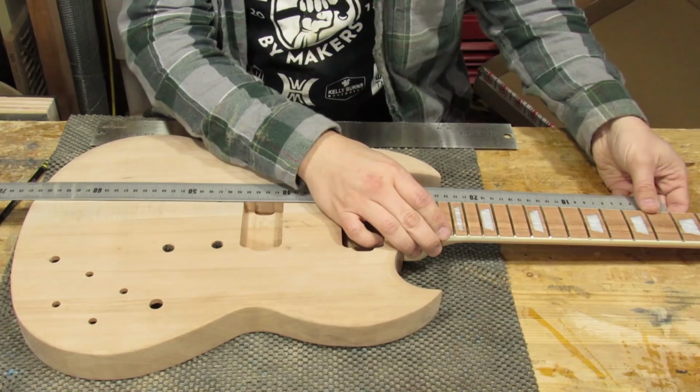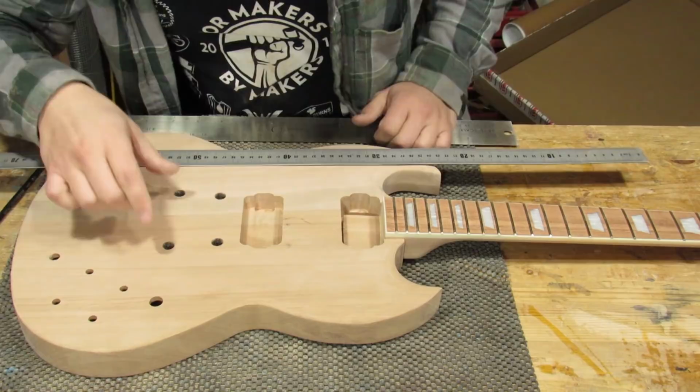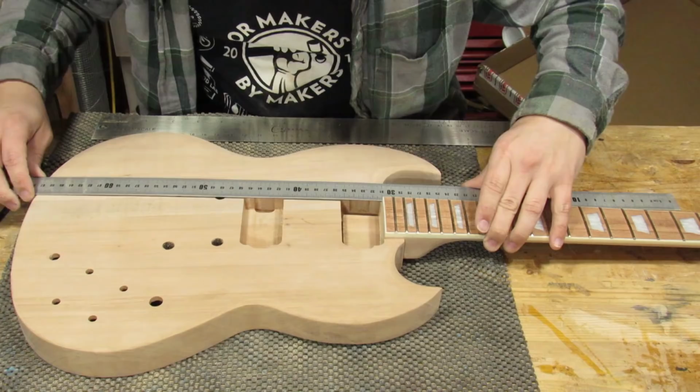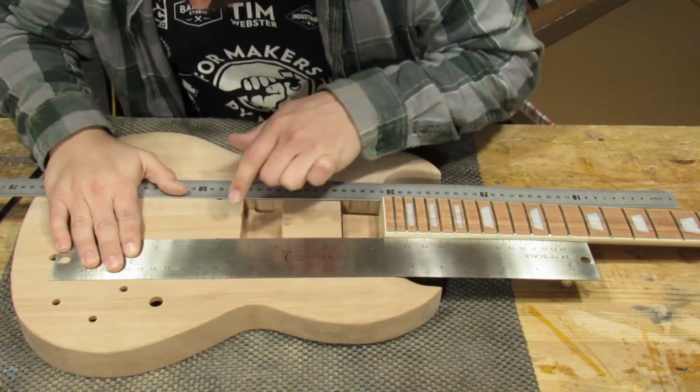And then you look and see where this is in relation to this hole, because these holes are in the center. So where is this in relation to this hole? And this one is just right on the edge of this hole. So now I'm going to take this one, put this up against the edge of the fretboard and see where this is in relation to this hole. And you see it's further away. So this needs to go that way a little bit.